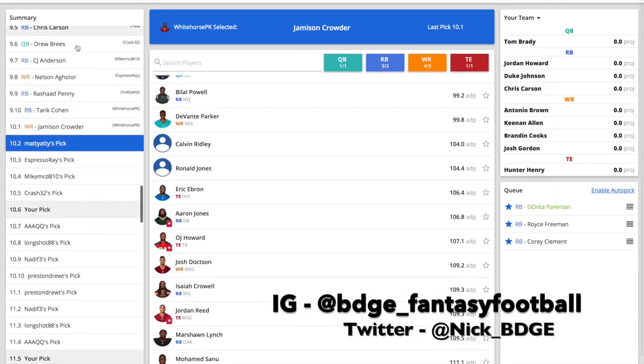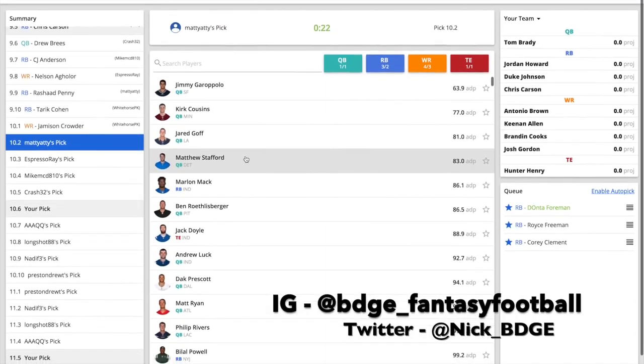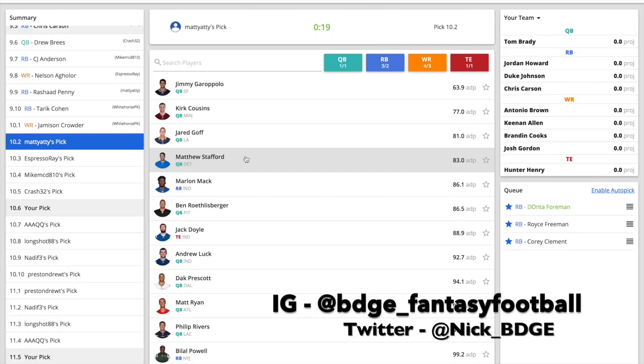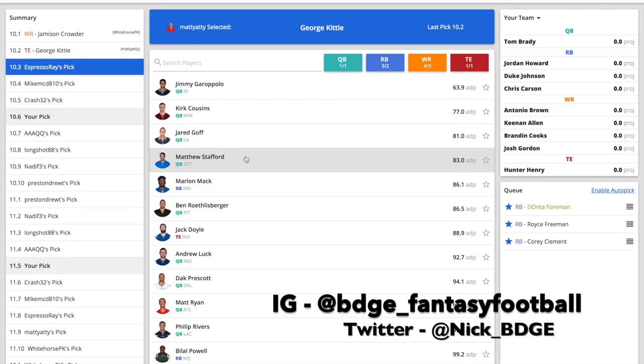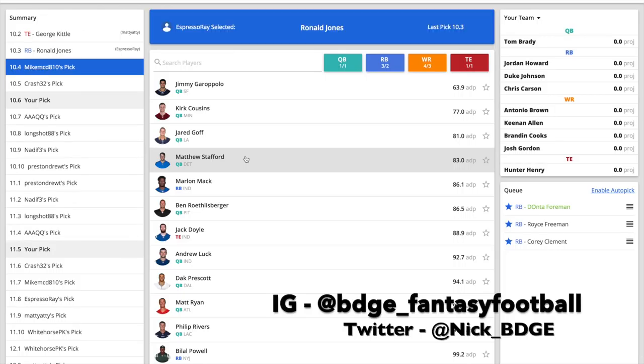What? Oh, man, they're taking all my running backs. Rashad Penny's off the board, Tarik Cohen, Aguilar. I want Dontae Foreman bad. I feel like he's one of those guys that, if you get him in a best ball league, there's a decent chance you win. Like I think basically 30% of the teams that had Alvin Kamara last year won on draft. So those are the guys you need to hit on and hopefully get lucky.